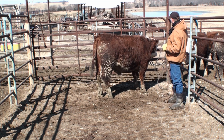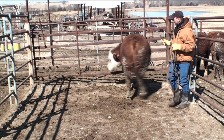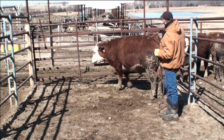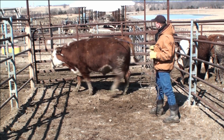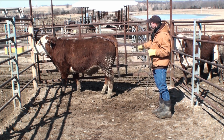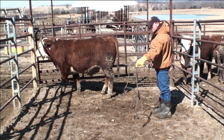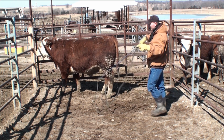I'll scratch him again and I'll wait, give him some time for his tail to quit moving. He's showing that he has some stress when he's moving his tail, but it's very low levels. He just wants to be away from me. He's not really trying to kick me or fight me or anything like that. You notice his tail's just drooping. He's really not stressed that much at all.